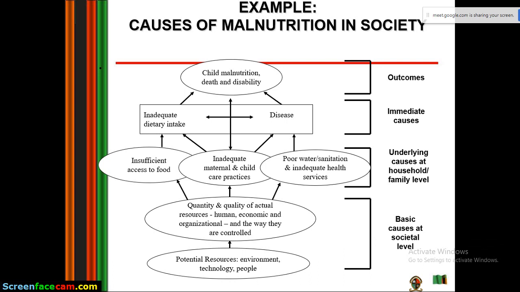Then at the end, we are going to conduct an evaluation to determine whether or not we are making progress in achieving that indicator, that will ultimately result in our goal, and our goal will be reducing malnutrition in society. At this point, I'll pause and invite questions on the conceptual framework. We should ask as many questions as possible, because I said the conceptual framework is mandatory. You cannot choose not to do it. You just have to do it, because it will help you in your indicator development.